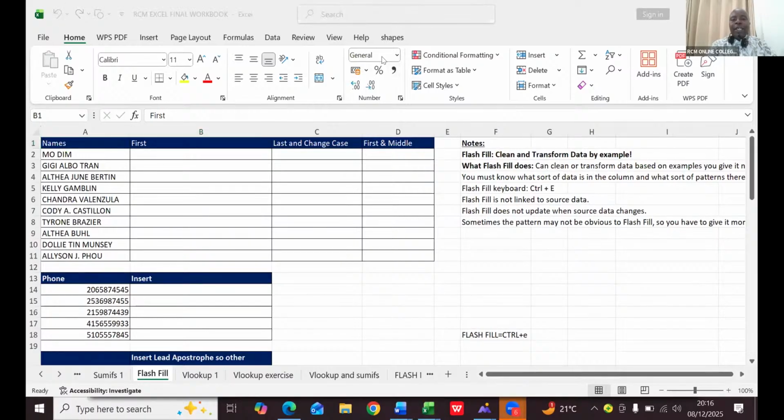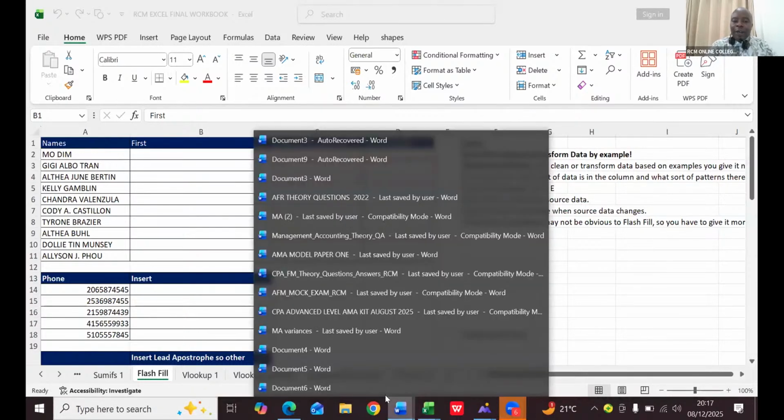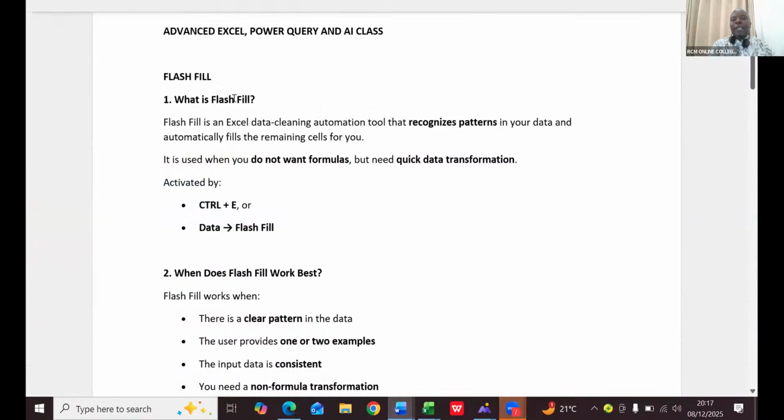Great, you've deleted. Now, please listen. When we talk about flash fill, what is this thing called flash fill? If I share my notes here, you'll be able to see, ladies and gentlemen, I have very summarized notes to share with you.